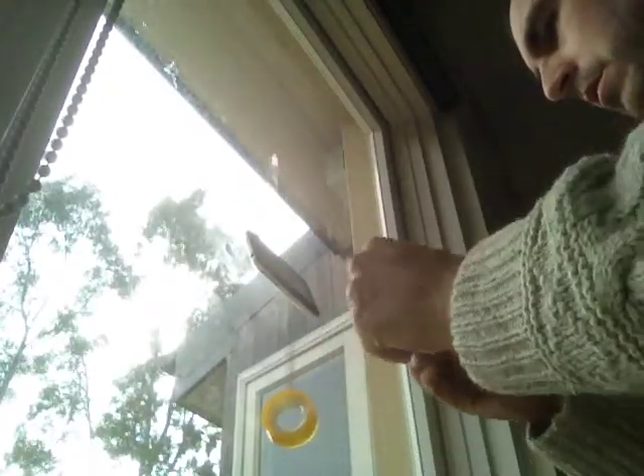So you get the sticky tape and you get one long piece and put it over the face of the phone — over the screen, so to speak. Lift it up and place it where you want it. Just say we want it to go down like this, so just adjust it. That's a little bit too thick — just use any piece of paper, a bit of rubber, or something similar.